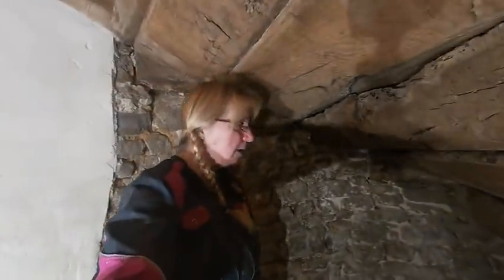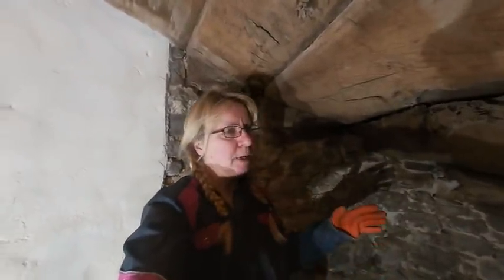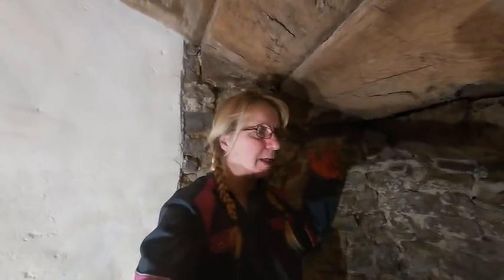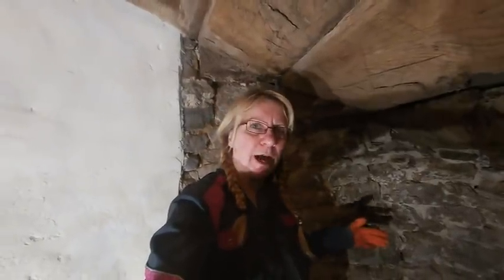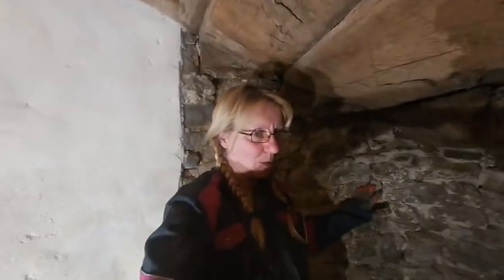Okay, so this week I'm going to do a little project that is just kind of a finishing up project. In the tower, you saw before where we did the boot room, we did the lower level of the tower. Michael and Graham came in the other week and did the top part of the tower for me. We've got the lower level of the tower now, where I'm standing, that we haven't done anything with.